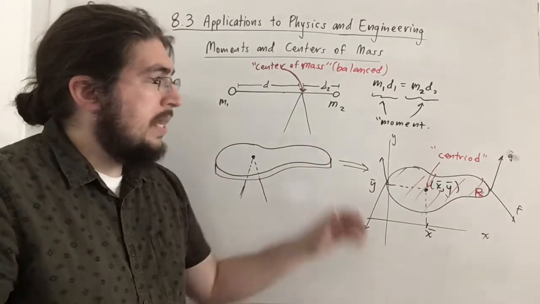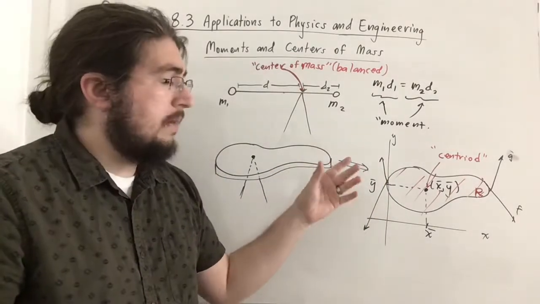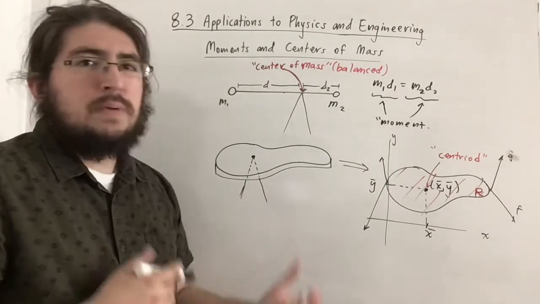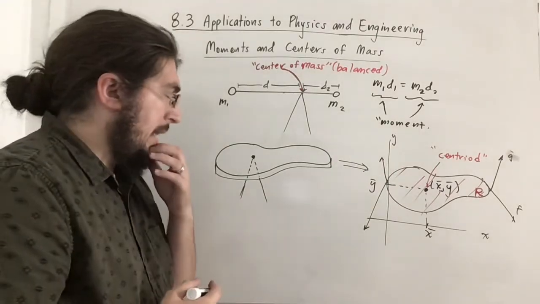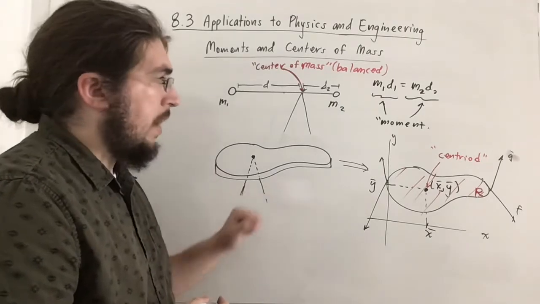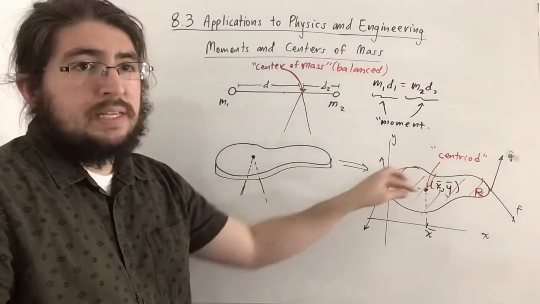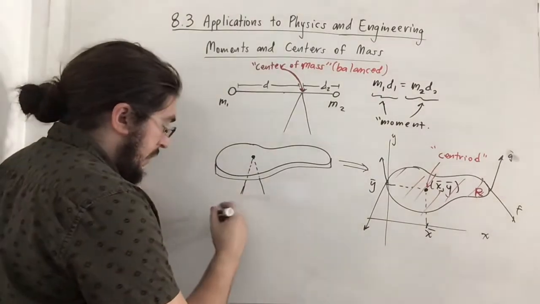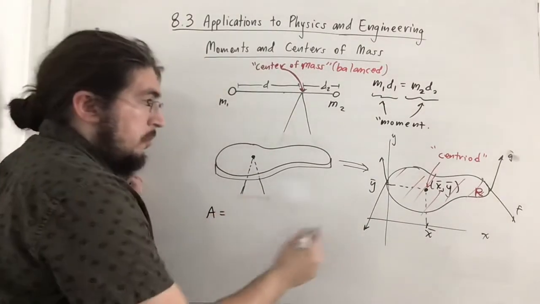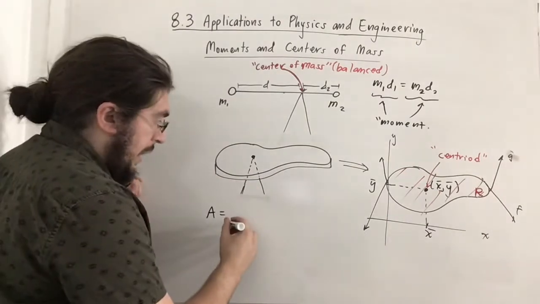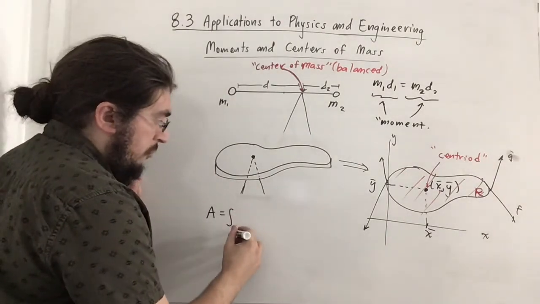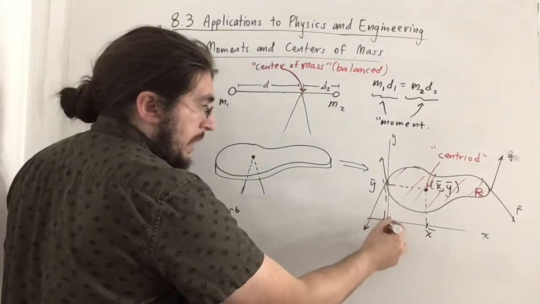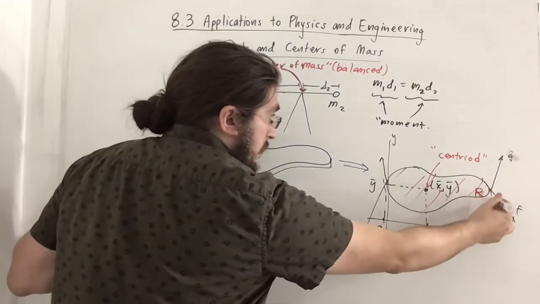Then we can find the centroid of that region using a formula that I don't want to spend too much time developing, but I guess right now is an okay time for me to write it. Notice we can definitely find the area of this region if we wanted to. Just to remind you, the area of this region, let me call it A, is equal to the integral from a to b, the most left and most right x values of the region.